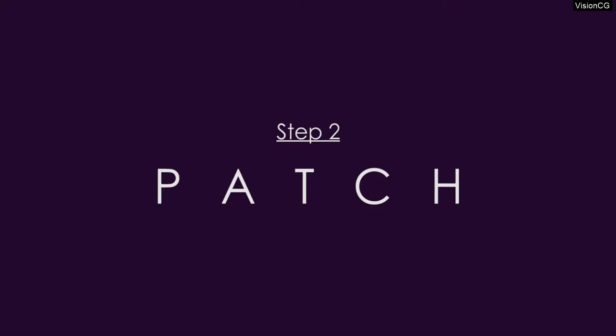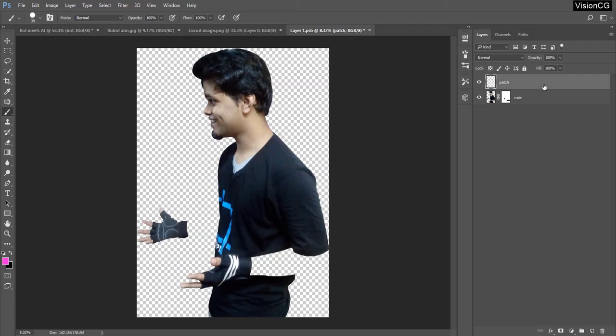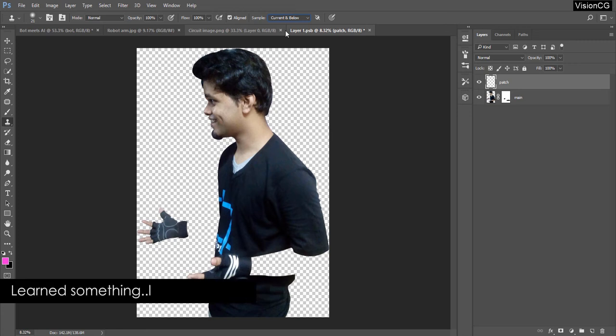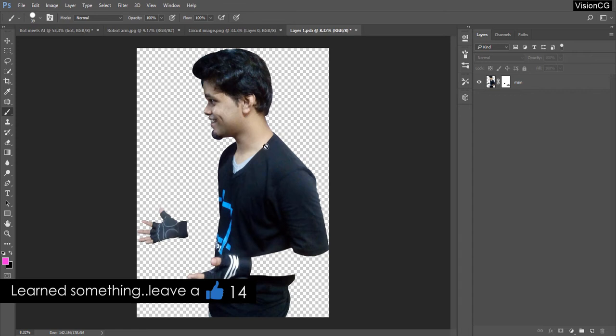Step 2, patch. Because I've removed the arm, now I'm left with the empty stomach. You get it? Empty stomach. No? Anyone? Okay. We need to recreate the part so that it will look normal, and also when we create the semi-transparent bot arm, we can see the t-shirt part behind the arm. Just a little bit of extra detailing over there.